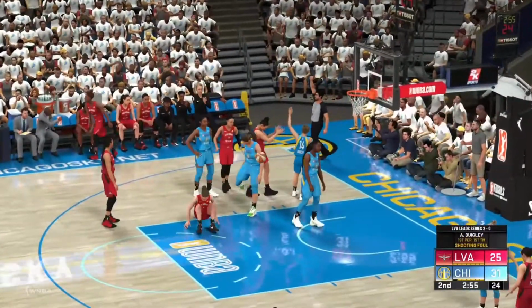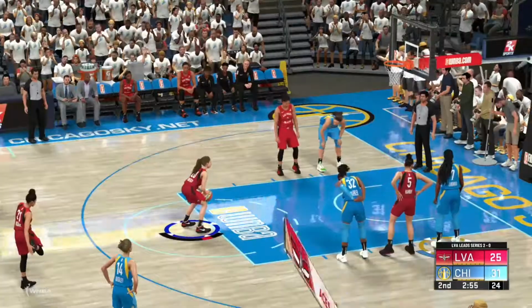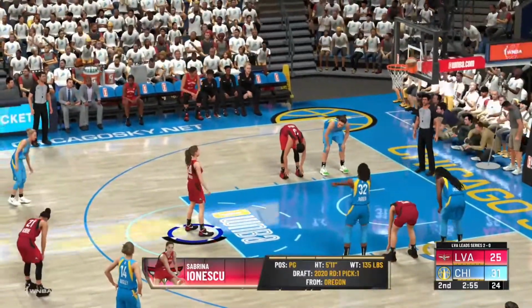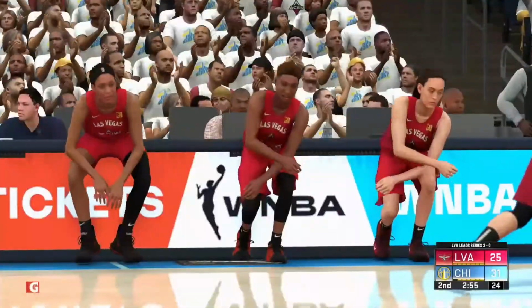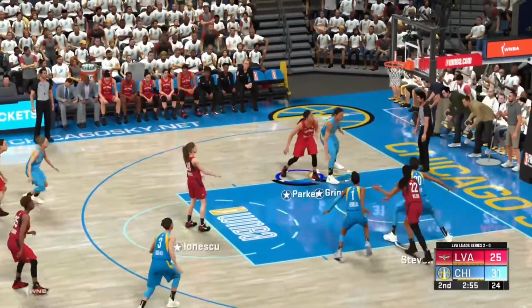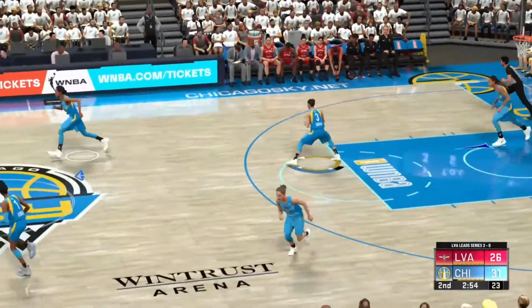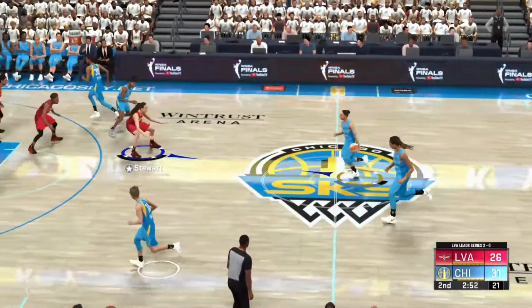So she gets the whistle. Contact on the way up. 2 shots next. You don't want to get in the habit of letting the offense get right to the rim. And that's the message they were sending with that foul, saying nothing easy inside with that one. Yeah, but they got to play a little bit better defense before they get inside. Chicago leading.